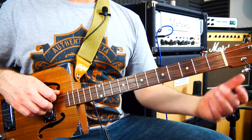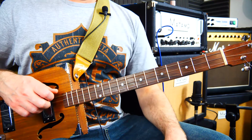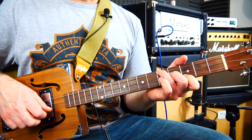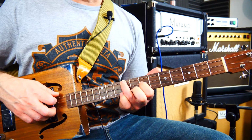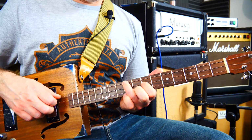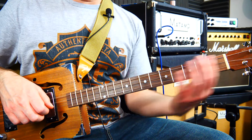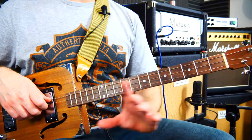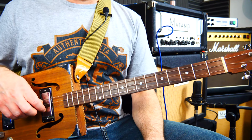So this first open chord position has D as the lowest one, and then this diagonal one here is G as the lowest one, and then this one up here is B as the lowest one, and then it's back to the octave of that one, right up on fret 12. You can do that with any chord, so it's really versatile. It's great for certain styles.